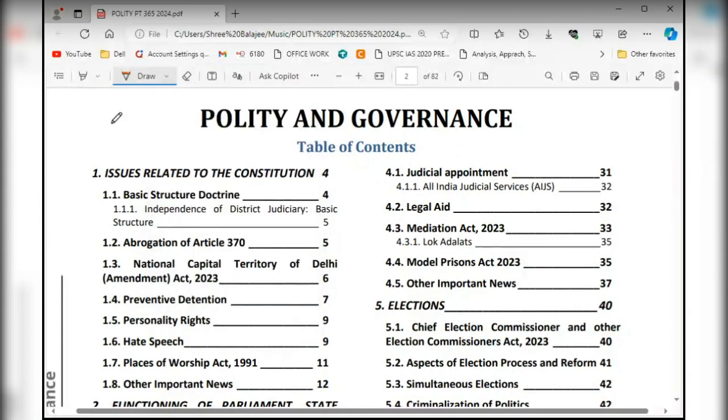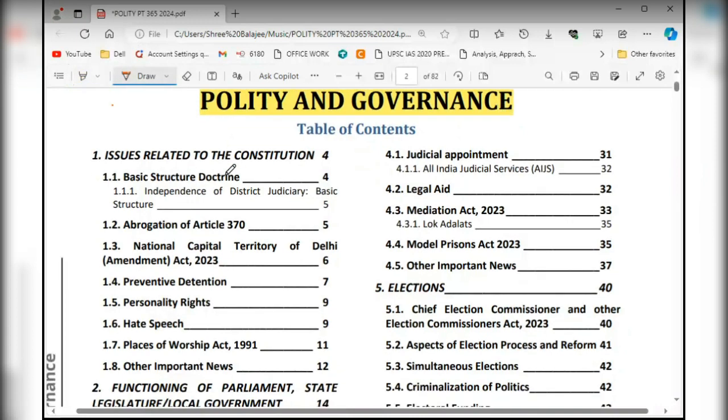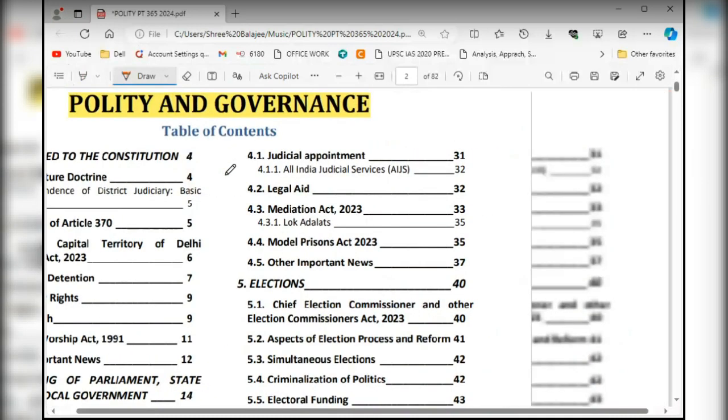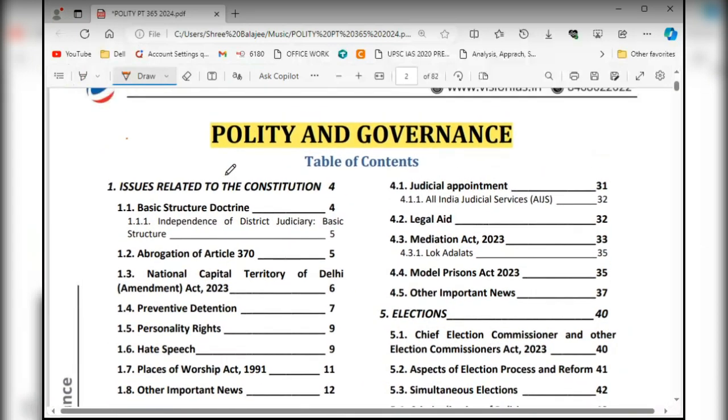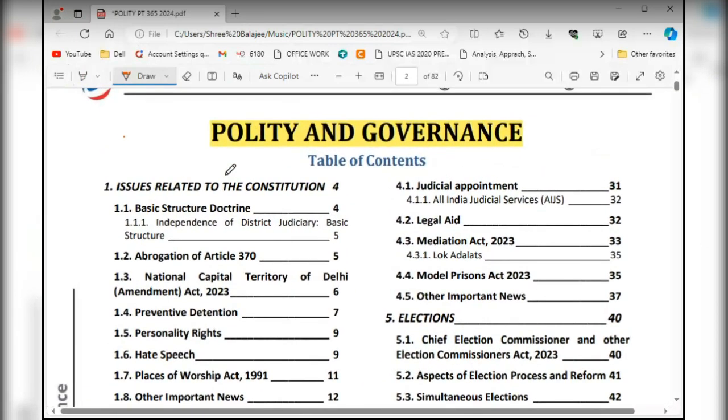And since we know that prelims is so close to us, we are supposed to be done with the current affairs. And there are so many PTs coming in the upcoming days, so let us go one by one. And we would be starting with the polity and the governance, which is there in front of us only. So we'll be starting with it, and there are many topics given in this PDF, but what we would be doing is we would be just briefing the topics.